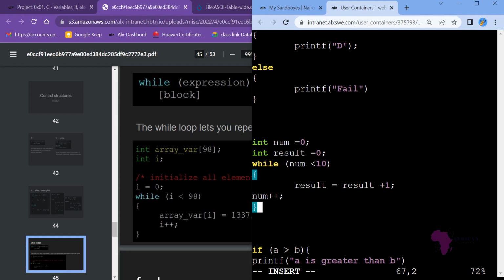For this case, I believe that I've given you an overview of what a variable is, and how to use variables in control structures, that is if else and while loop, and many which I've not handled, that is for. But as time allows, I will cover it on a later day. But in case you want something to be covered today, maybe you can just request it there in the chat.